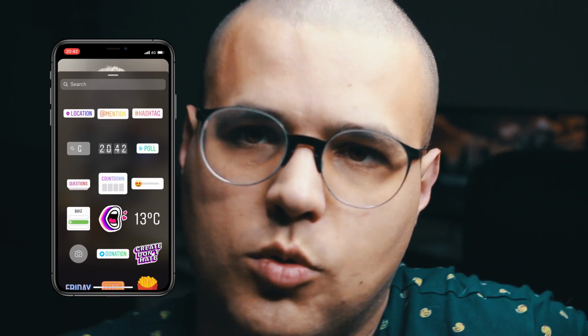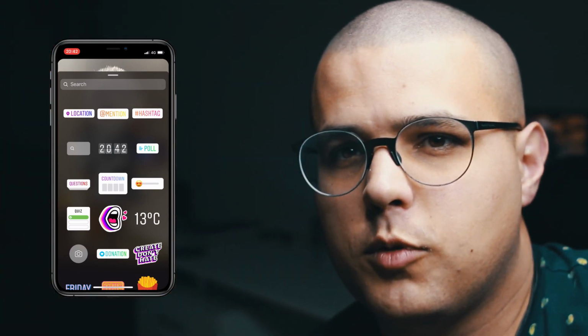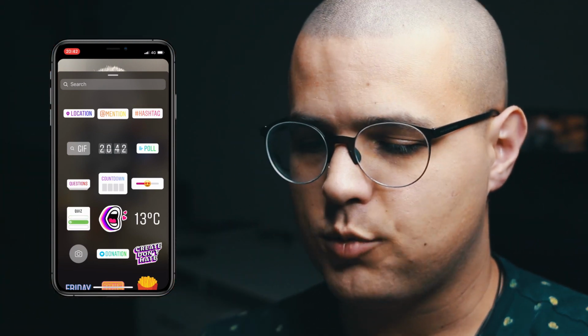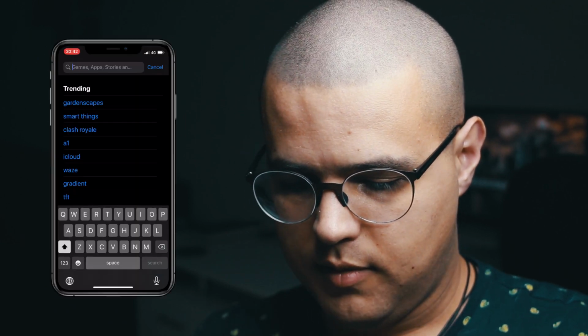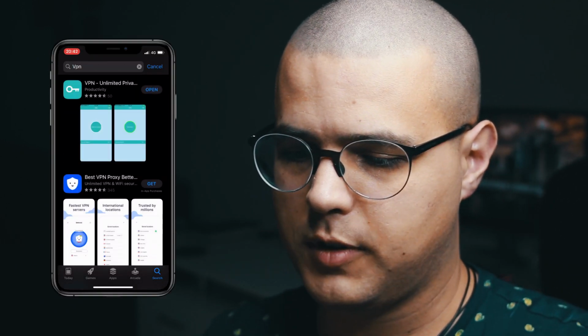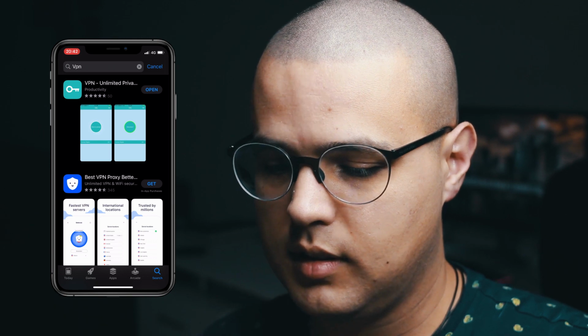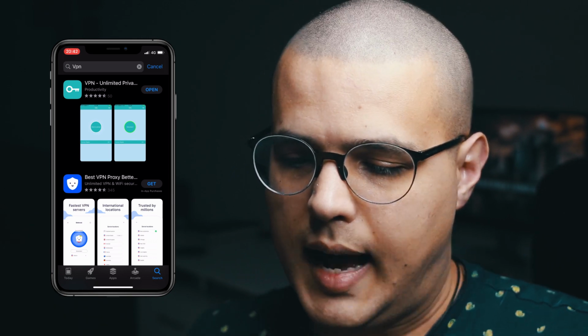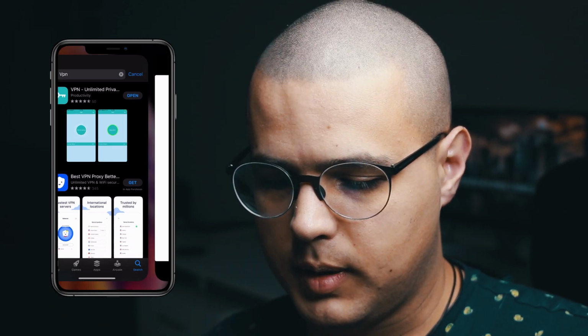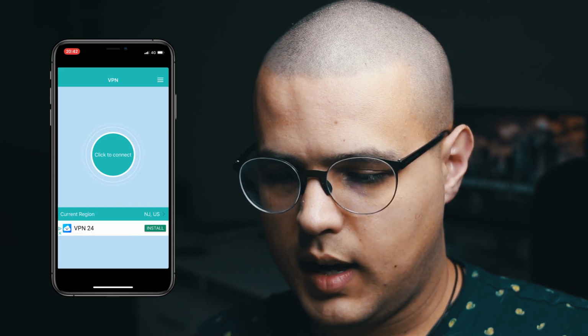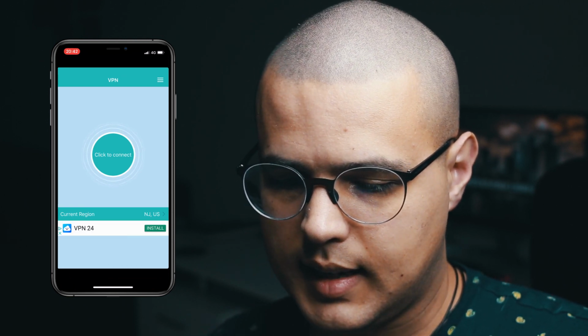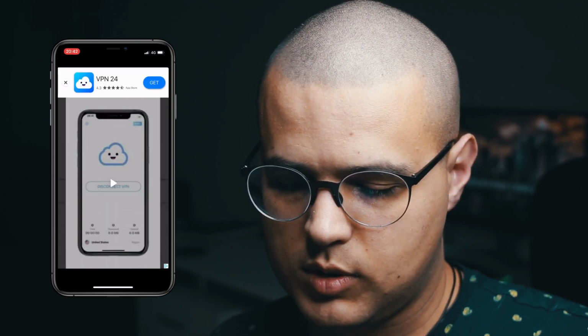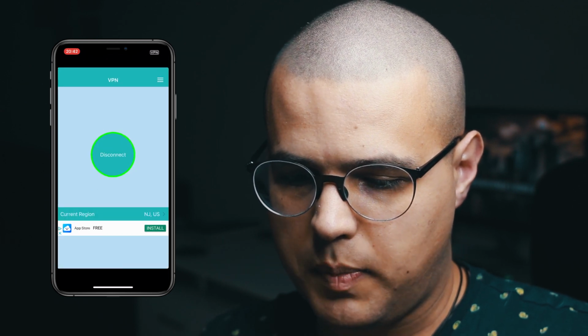So what can you do to fix that? There's a super simple fix. It's free. Again, you don't have to enter your password, stuff like that. You go on the App Store and you just type in VPN. And you can download the first one, VPN Unlimited Private or whatever. It's a free one. I already downloaded it, so clicking open, and I'm using the US region, clicking connect. There's an ad, of course, closing that. And now when I switch back to Instagram, normally you should have it.